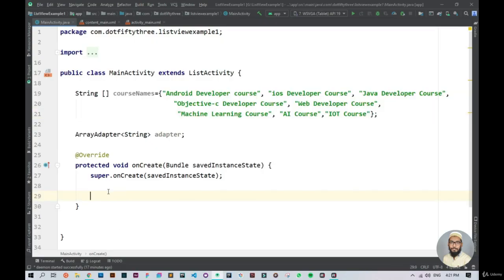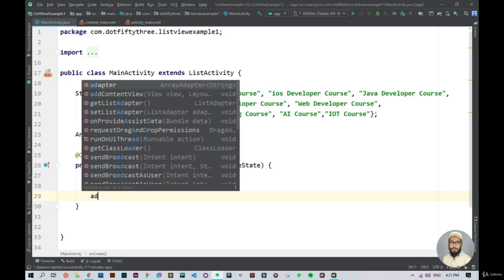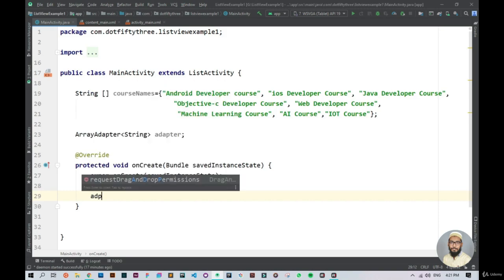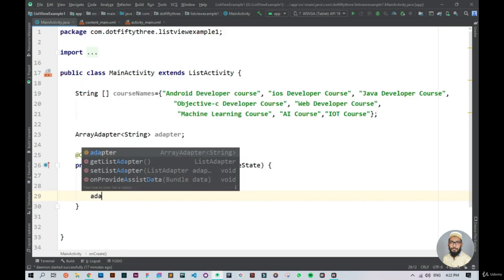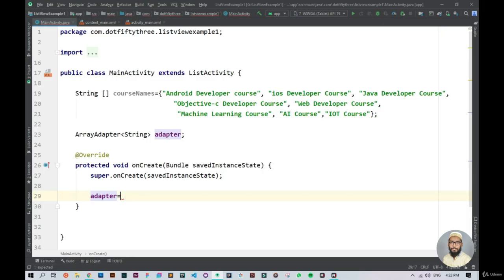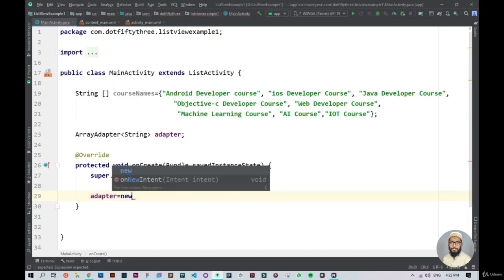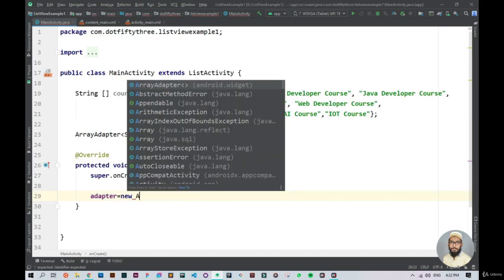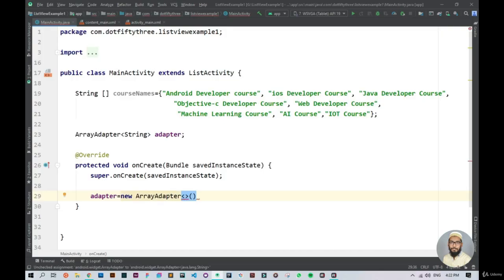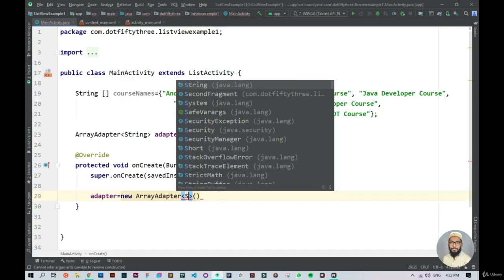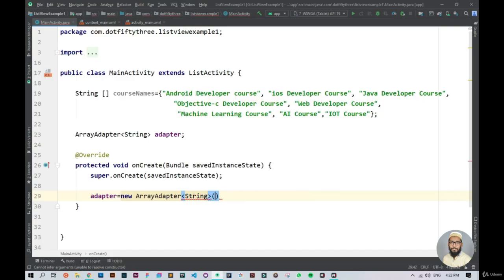For that, I can simply say adapter, referring to the object of my ArrayAdapter class, equals new ArrayAdapter. Inside the angle brackets, I need to provide the type of my ArrayAdapter that I have specified, which is String.